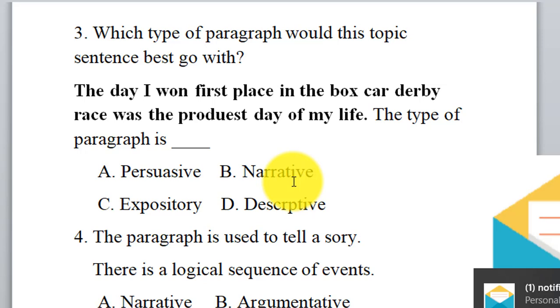So the best thing to answer a paragraph question is to depend on the first sentence, or the topic sentence, of the paragraph. If we are advanced learners, sometimes the topic sentence is not written at the beginning; it may be in the middle or at the end. Maybe the supporting details are in the paragraph.